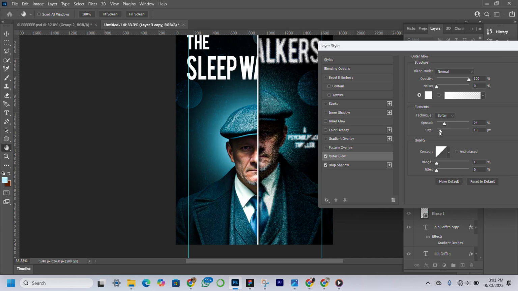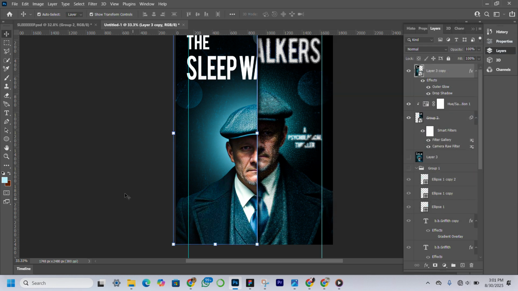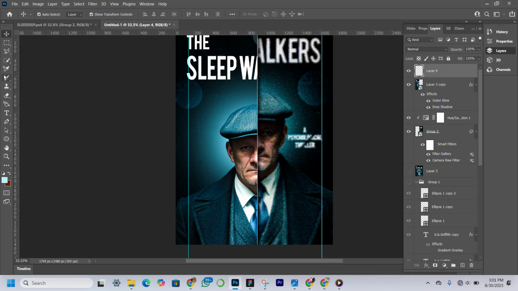I'll reduce this size. I don't want it. I want it to be a slim kind of. Then I'll reduce the spread. Then I'll just click OK.